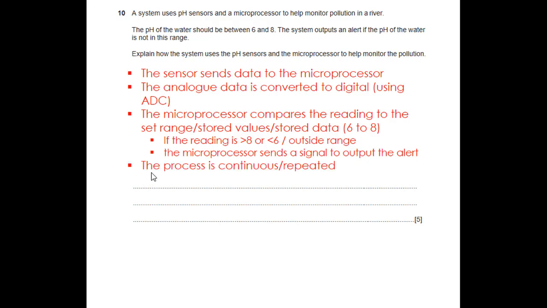And the last thing you should always mention on these questions is that this is a continuous process. A monitoring system means that it's always continuous, and no matter what happens in this system, the pH sensor will always continue to work in the same way. A control system means that maybe if the pH sensor was taking measurements every 10 minutes and it spotted an error, it suddenly switched to taking them every 1 minute, so there was a change in the way that inputs were collected, that would be a control system. That's the key difference between a monitoring system and a control system.